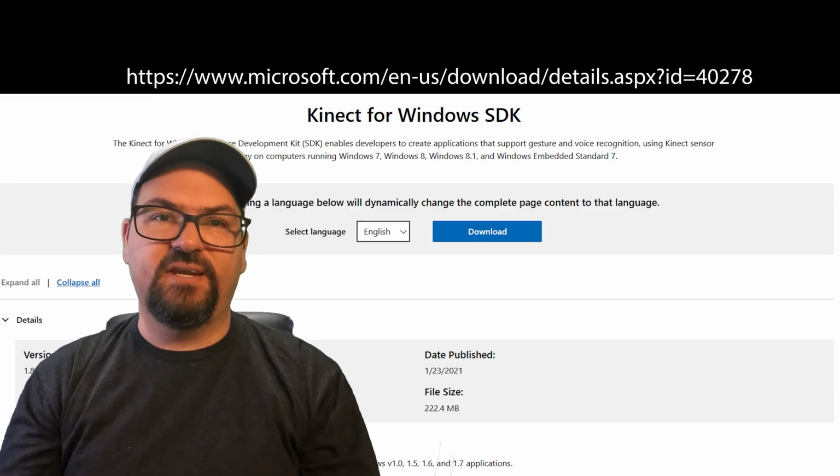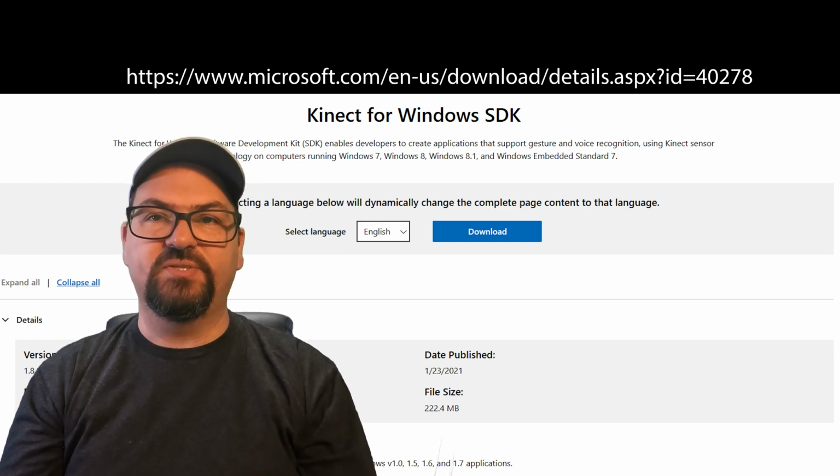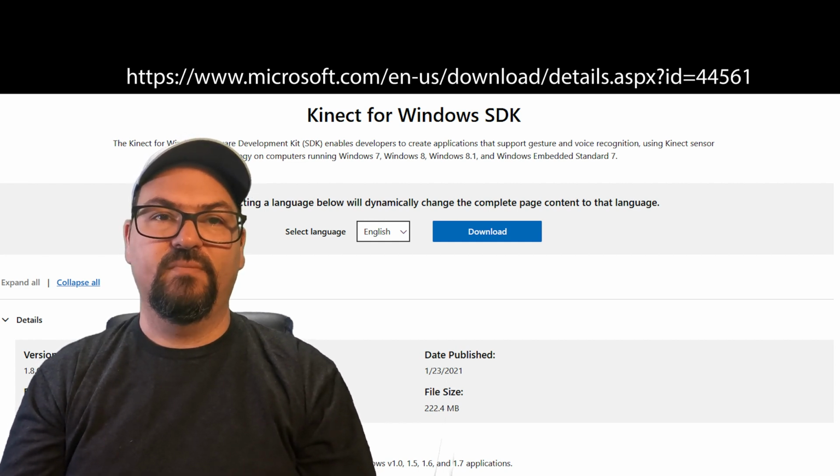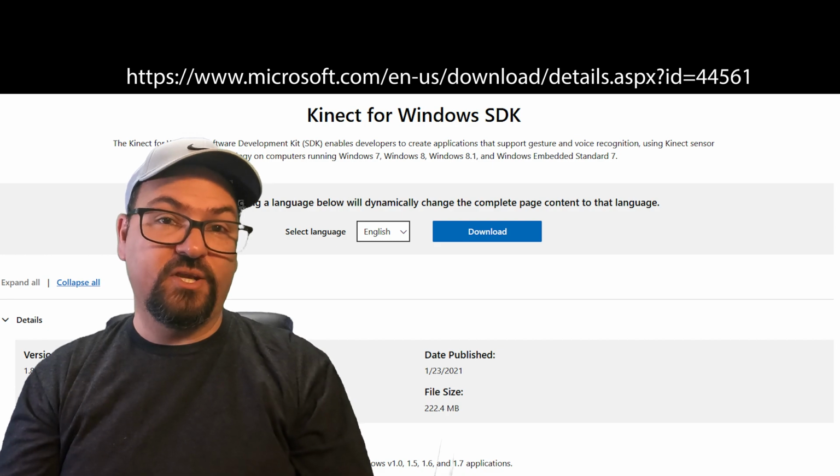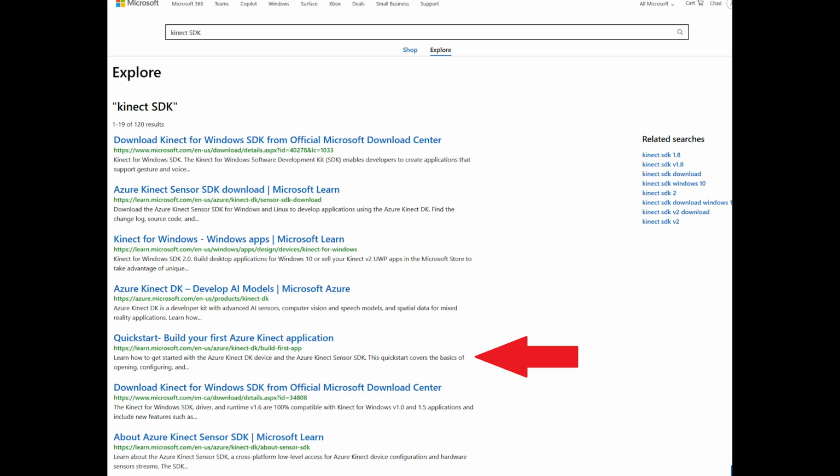Lastly, let's take a brief jump into some of the tools Microsoft provides in their Software Development Kit, or SDK, that we can use without any code knowledge. First, if you have the Kinect 1.0, then jump over to this website. If you have the Kinect 2.0, then go here. Both of these links will be in the description. If you're interested in more code examples or practice modules to learn coding the Kinect, simply type in Kinect SDK in the search bar of Microsoft.com.